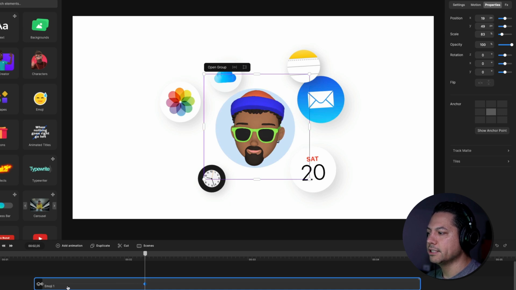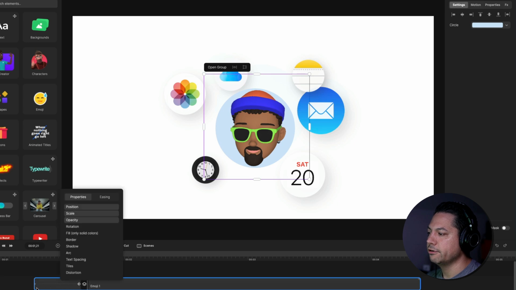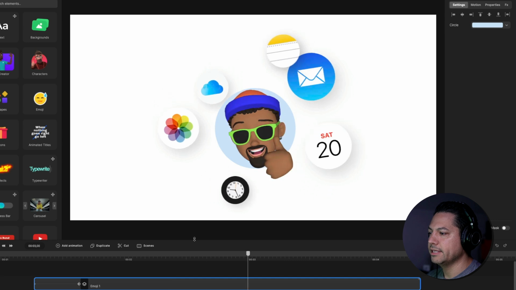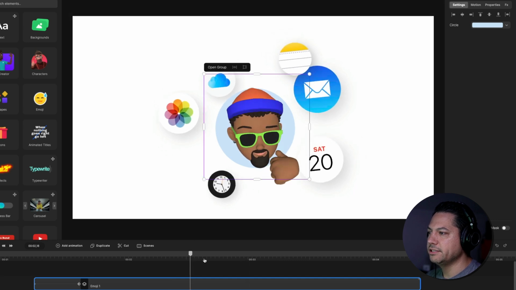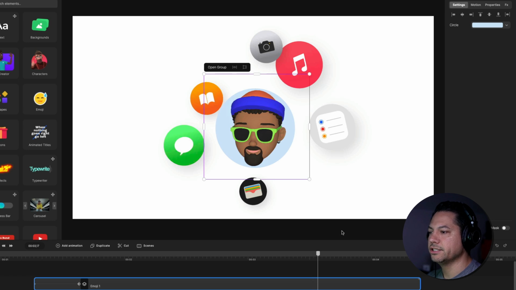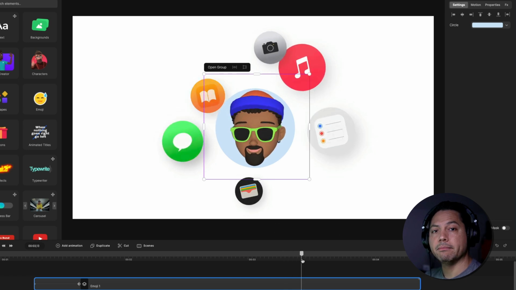And then remember, if you have your keyframes far apart from each other, those animations happen slower. So let's go ahead and bring that down so this happens a little faster. And let's bring our keyframes so that first one is right at the start. So now I can play this back. Nice transition in. All right, so as you can see, he puts a thumbs up, and then the emojis change, or not the emojis, the icons change. So once those icons change, that's when I'm gonna bring in my second character.